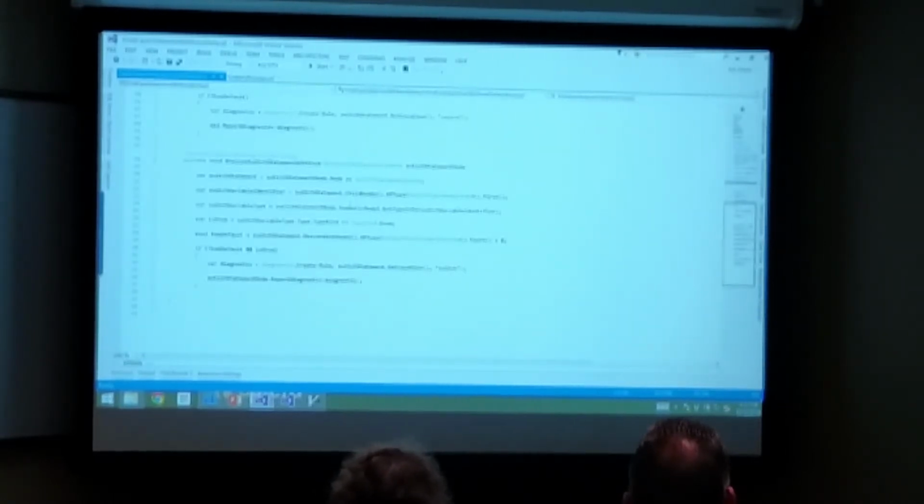And so again, we have some code, there's a few lines, but it does everything he needs. So we're casting the node as a switch statement, and then we're looking at the variable type. So we're going to say switch statement node semantic model get type of switch variable identifier.